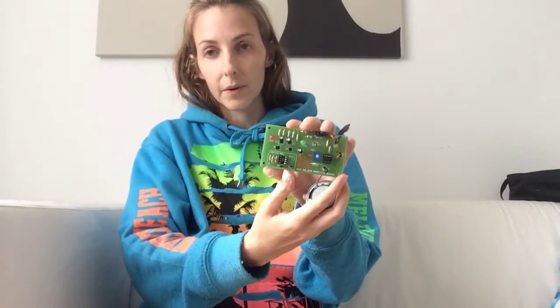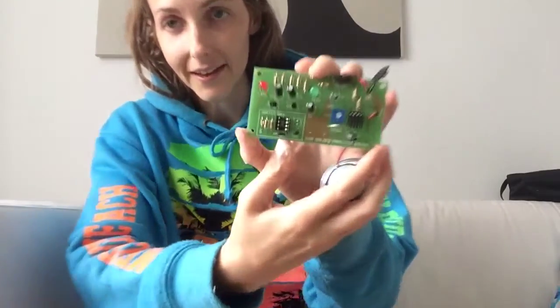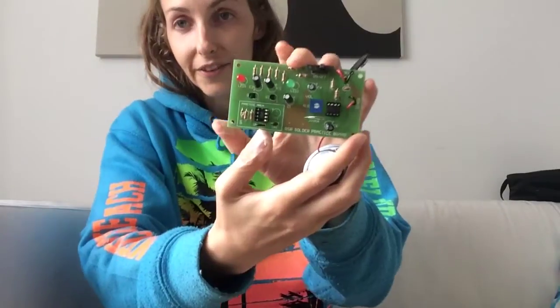Aloha YouTube, this is Clueless and this is practical exercise 3 for mod 3 basic electronics. In this one we're going to be testing toasters and also our sirens to see what's working about them, how they work, and the resistances. Mine — if you watched my practice soldering video — doesn't work, so I'm eager to figure out why and see if I can fix that, perhaps get replacement parts to get this thing working. So on with the video.